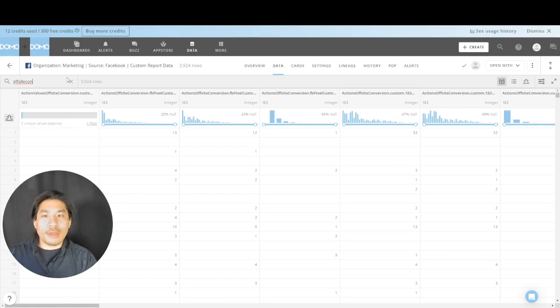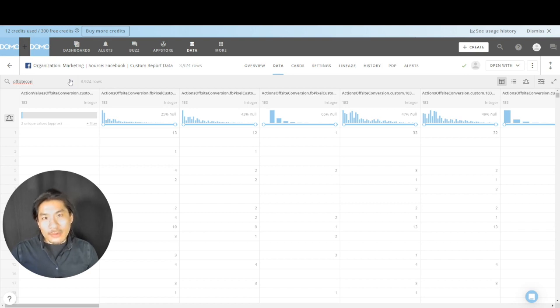Conversion, custom. Okay. Again, you definitely don't have to use the custom report. I like to use it personally because I am more granular on the marketing side. I want to know what was the conversion? Was it offsite? Was it on? All these things. So if you want to go that route and you want to do breakdowns by platform, by DMA, gender, age, all that stuff, custom reports are going to be your friend. If you don't need to, the Facebook pre-built is fantastic the way it is. So you can pull that too.